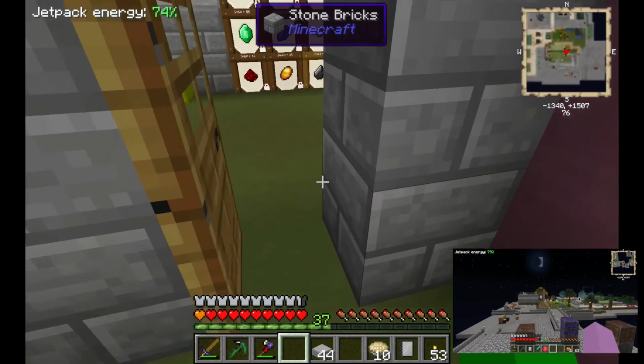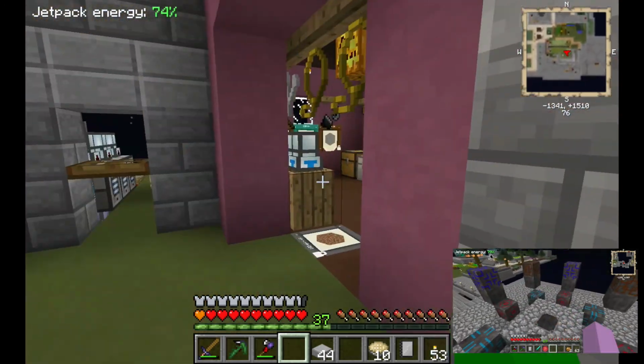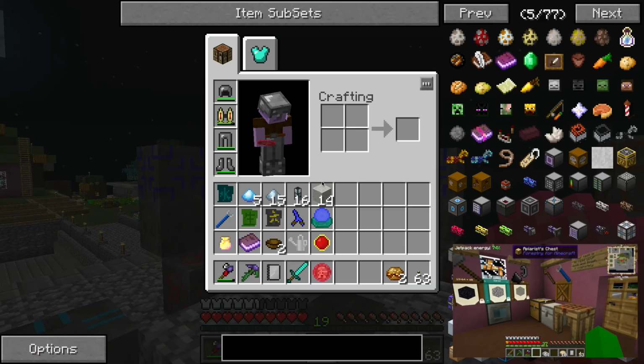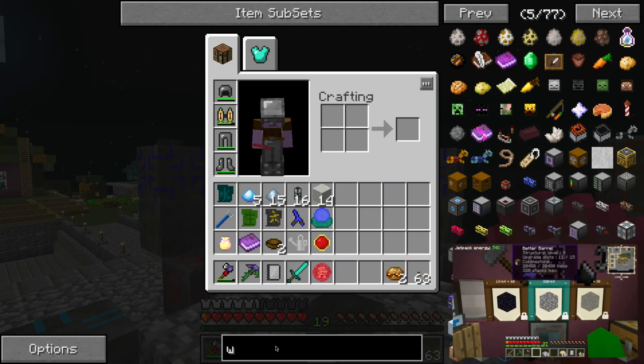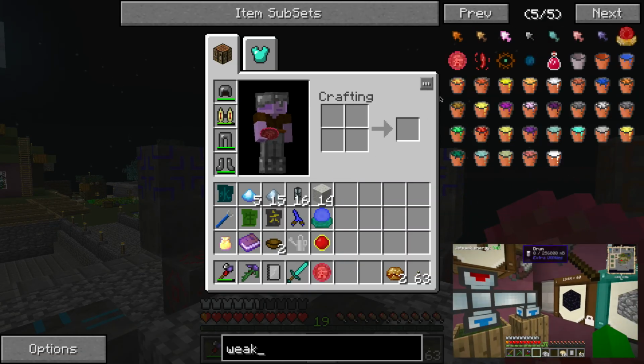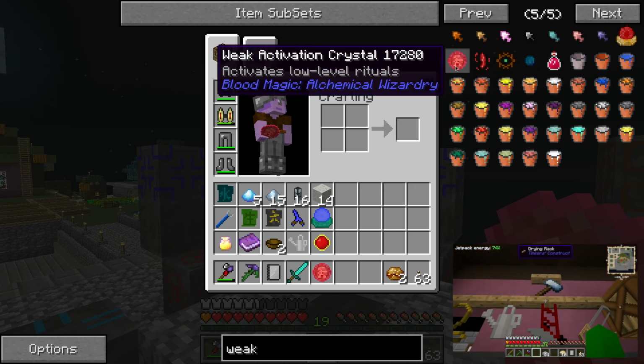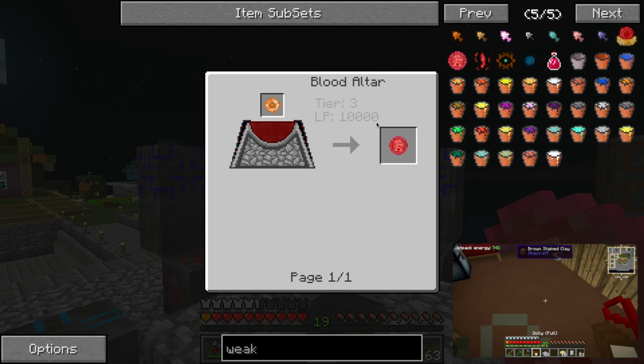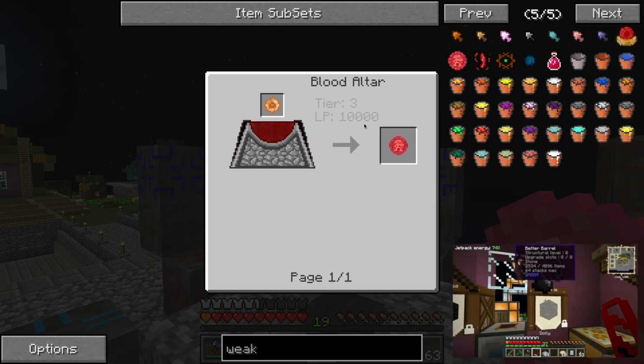So, are you ready? I am. Okay, so I got the weak activation crystal, and just as a quick little overview on how I made it, you might have seen in the little picture-in-picture, but you have to make a lava crystal and throw it in your blood altar and get 10,000 life points in there.